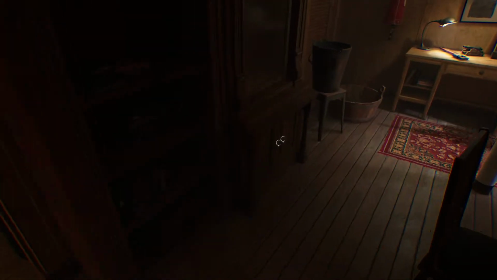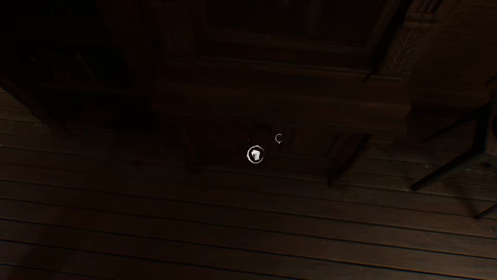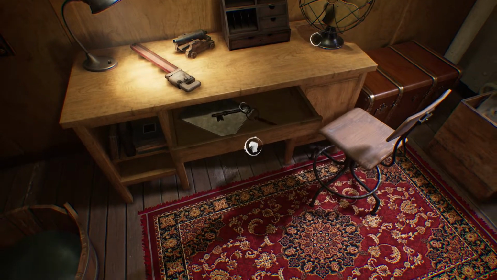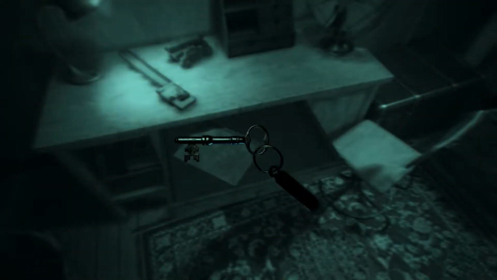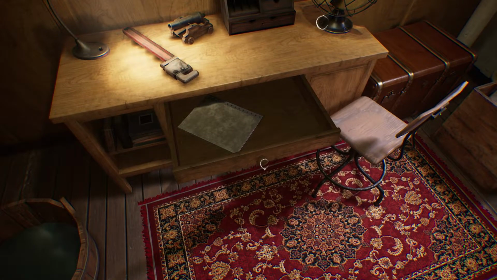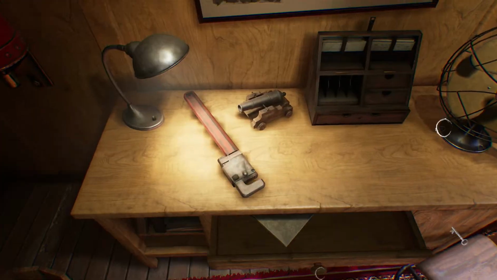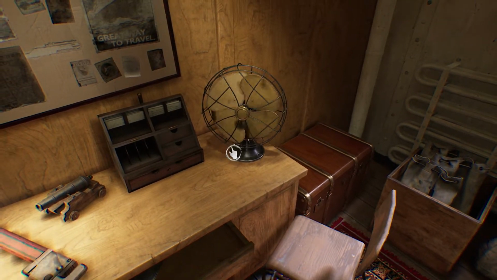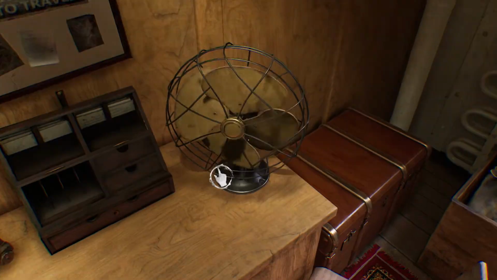Okay, my reading, 10 out of 10 is the best. I live in 2019, and I'm still really bad at reading. Great. Oh, we found a key. That's going to be useful. Thank you very much. Oh, it's like a little canning. Oh, that's so cute. And we found ourselves our first fan. Look at this, guys. It's so random. We found a fan.